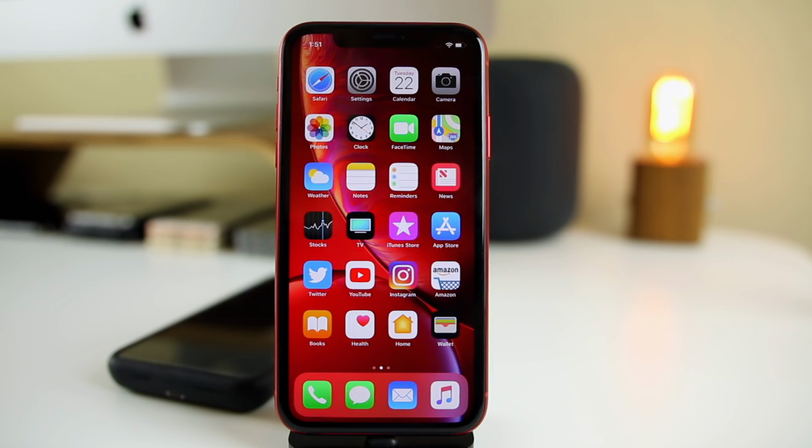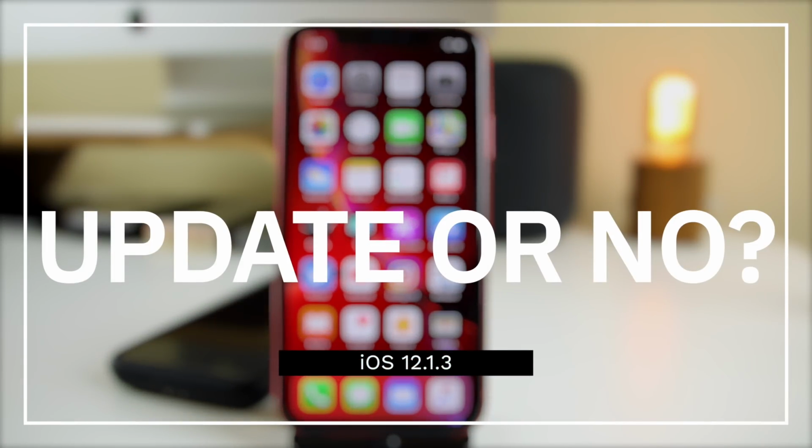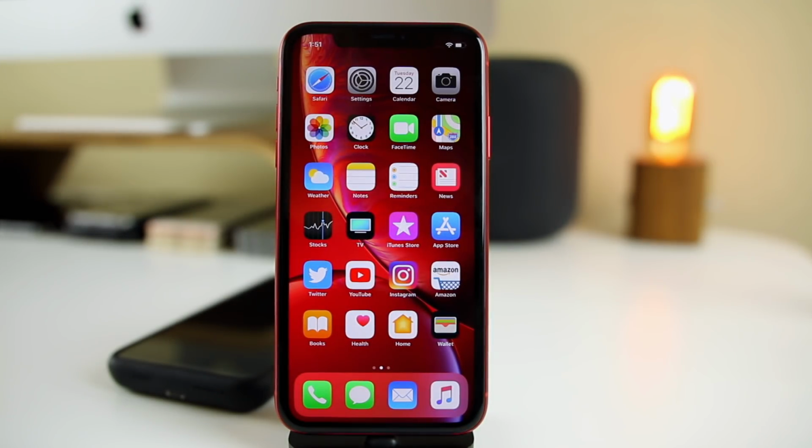I could be surprised. So with all that being said, is it worth updating to 12.1.3? I would say that unless you want to jailbreak your device and stay on the lowest version possible, definitely upgrade to 12.1.3. The messages bug is almost completely worth it alone, but the minor performance boost and also the possible connectivity fix is also something you're definitely going to want to update for.